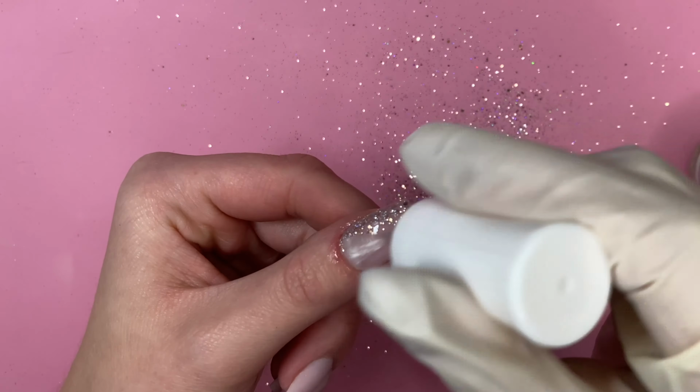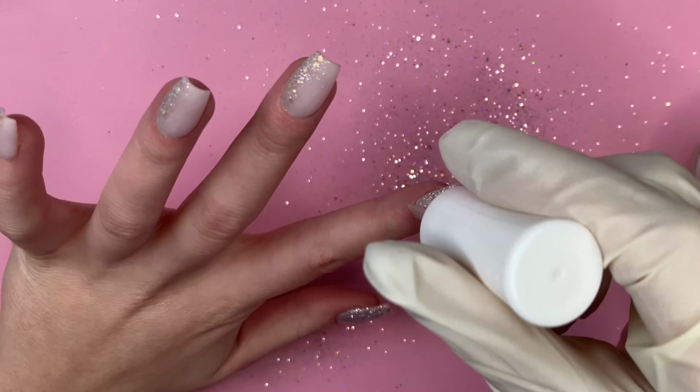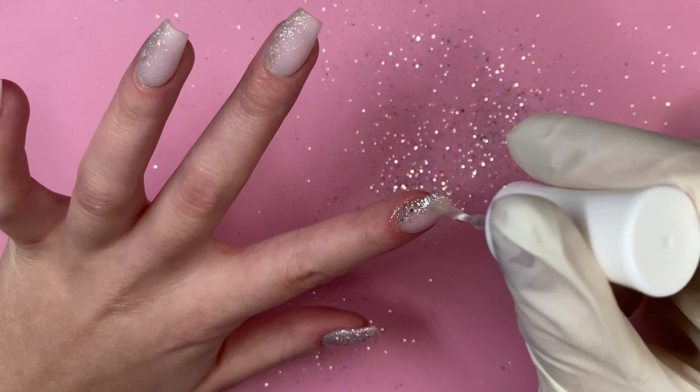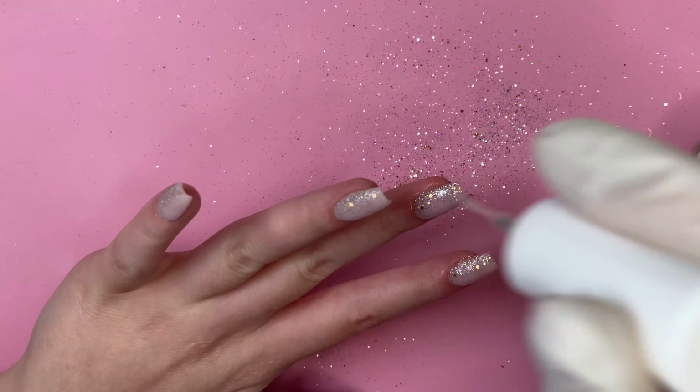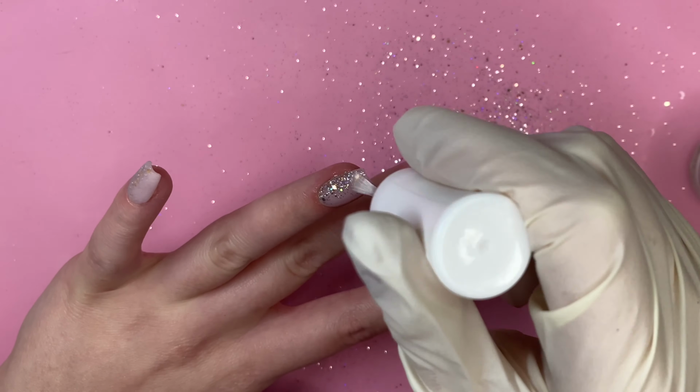Alright, taking our solidify once again, and we're gonna apply this for 30 seconds and then we'll go into top coat time. Sorry for all the glitter in the back, but it's kind of pretty, right? Just a little.